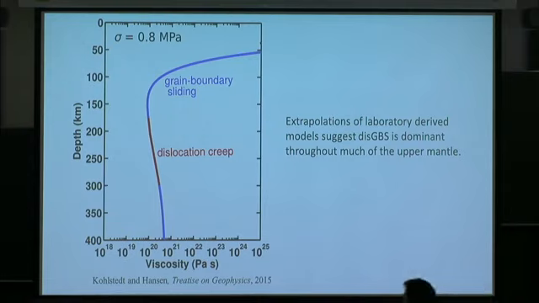Again, this is just dry olivine for the upper mantle, so the top 400 kilometers. And I've colored this line according to what the dominant mechanism is. And so this blue part is the mouthful of dislocation accommodated grain boundary sliding. And the point is that tends to be dominant over much of this region. Now, Neil pointed out dislocation creep as a key mechanism in forming this crystallographic alignment. And I'll note that there's not a huge difference in my mind between these mechanisms aside from the grain size effect.